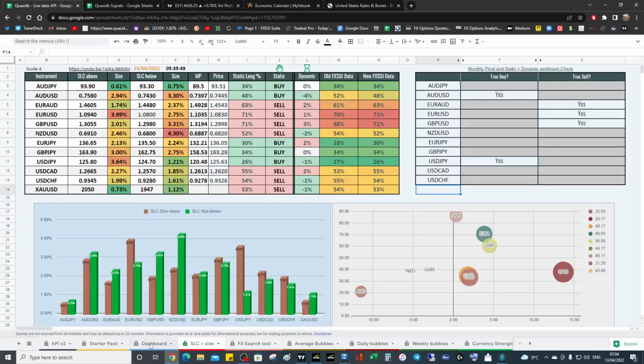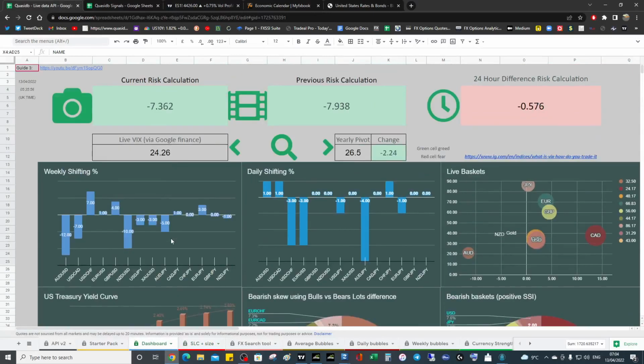Our risk calculation is on at the big picture, but the 24-hour change is impacting the big picture. We want to be careful with the midpoint in the year. It's a 26.5 on the VIX. Assuming we hold below that, it could be fairly bullish. We don't want it above 26.5 ideally, and so bear that in mind. So the bonds, the yields are indicating a little bit of risk on, which is good. The big picture on the retail sentiment is risk on. However, we've got to be careful on the 24-hour change.